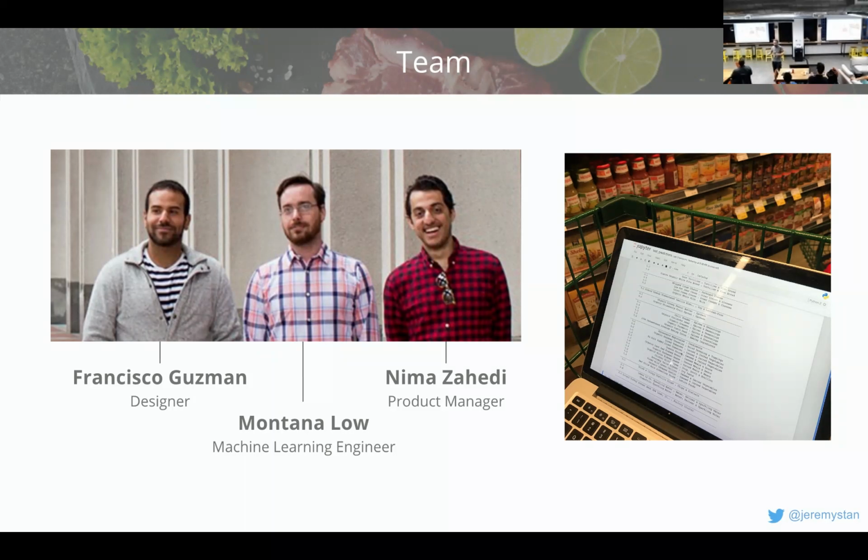So Montana and myself are walking through Whole Foods, laptop in a grocery shopping cart for hours, going, well, no, it had us go get the frozen yogurt. That doesn't make any sense. And asking the person who's actually stocking the store, where exactly is this item? We didn't buy anything, and nobody seemed to care. This is just the valley for you, right? It's only in San Francisco.